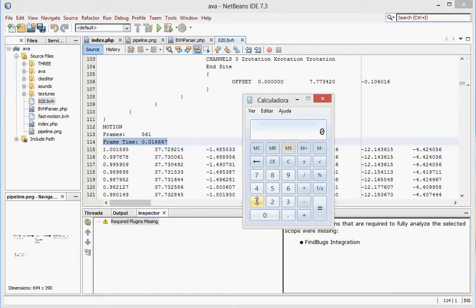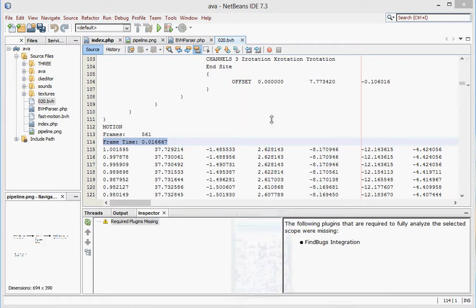Let's do it again. 1 divided by 0.01667. So we have 59, almost 60 frames per second. So in this case it goes far enough, as the human brain can perceive at most something like 25 frames per second.